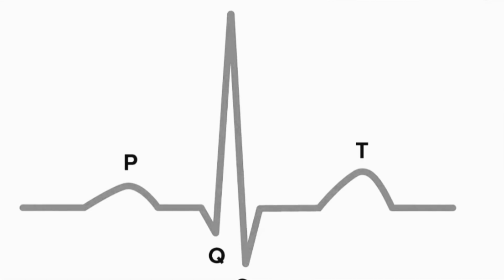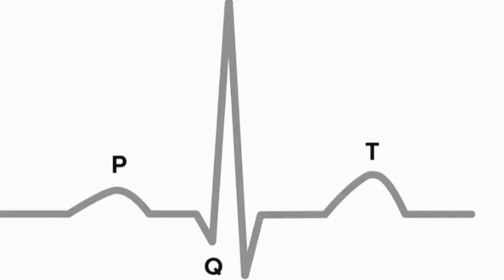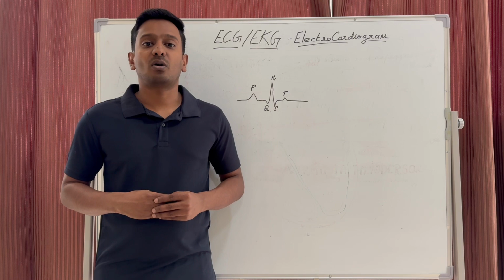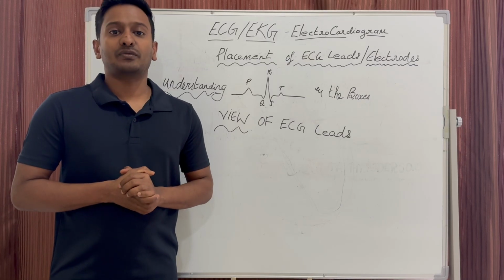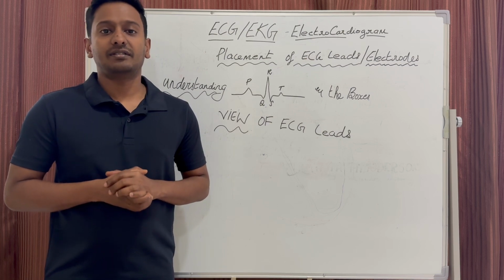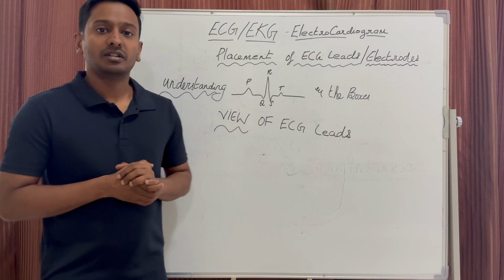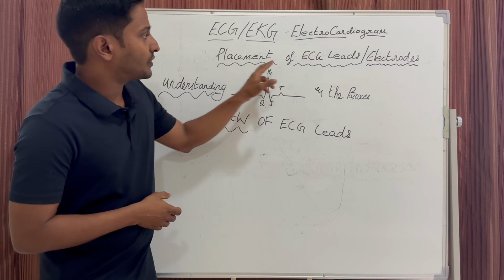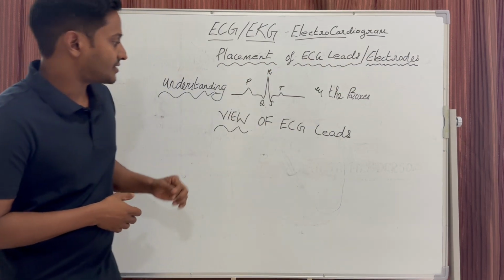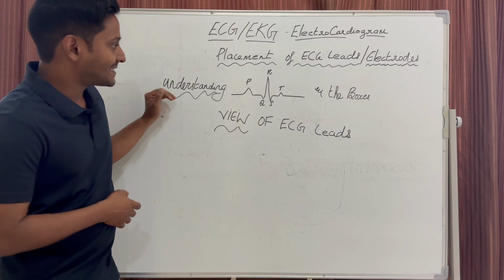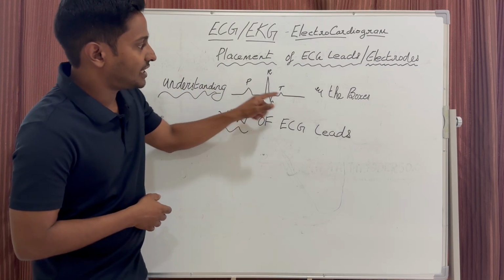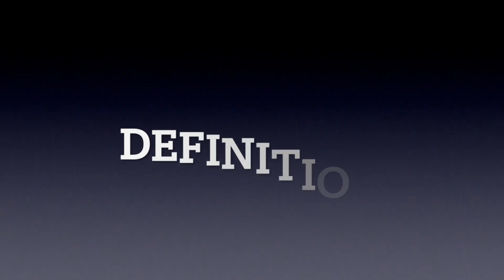Today we will discuss ECG or EKG, which is called electrocardiogram. For a better understanding of the ECG, I have divided this class into three sections. The first one is placement of ECG leads or electrodes, the second one is view of the ECG leads, and the third one is understanding PQRST and the boxes.